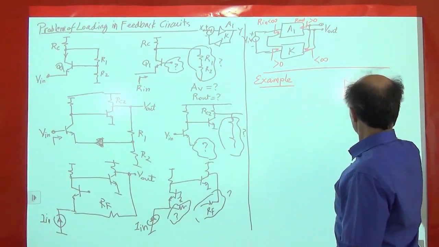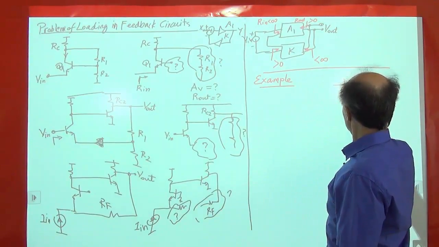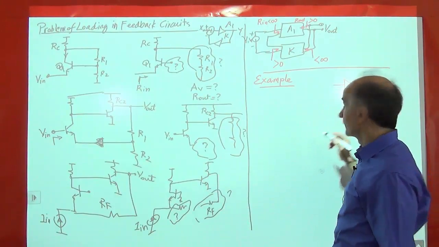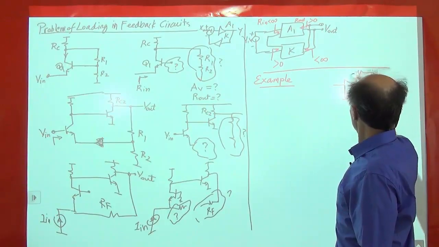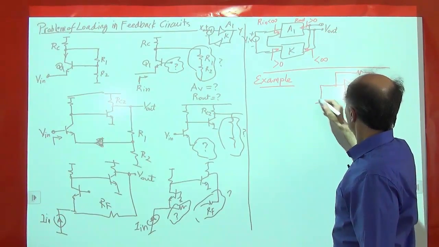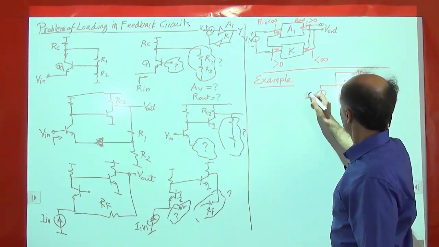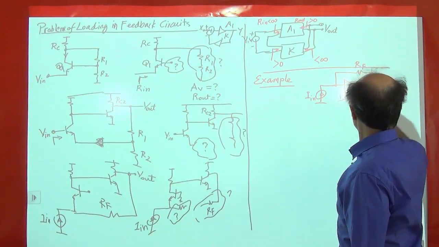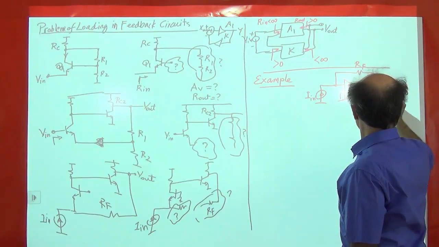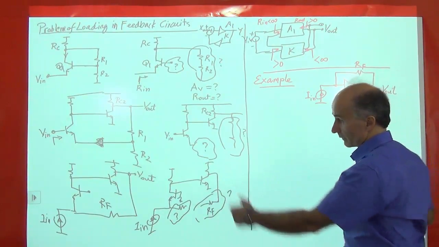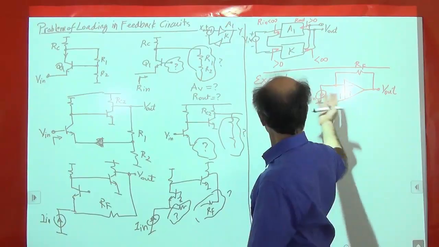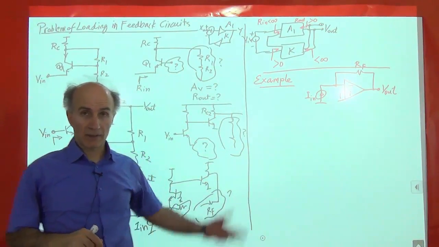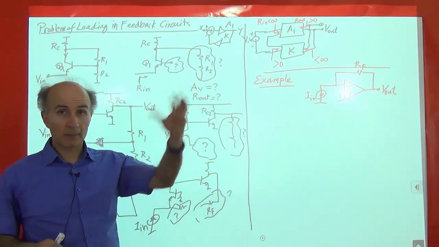Here's an amplifier. It has one input. It has to be an inverting amplifier for the feedback to be negative. And then here's a resistor, and here's what we get, I in and RF. And we said, yeah, this is a good feedback circuit. This is a TIA, right? It's a transimpedance amplifier. And it's very simple, at least conceptually. We just have an op-amp with a feedback resistor.